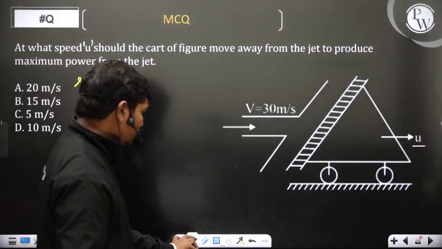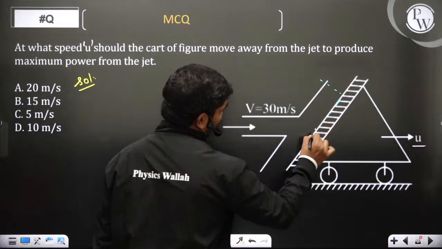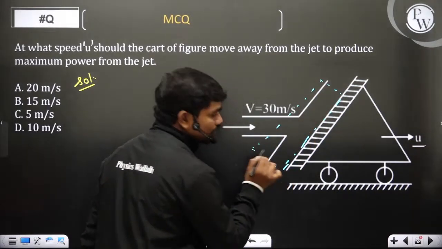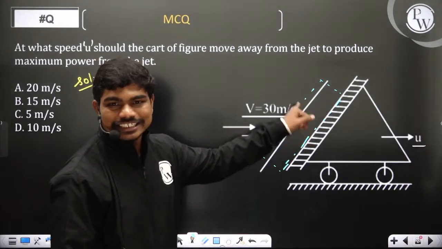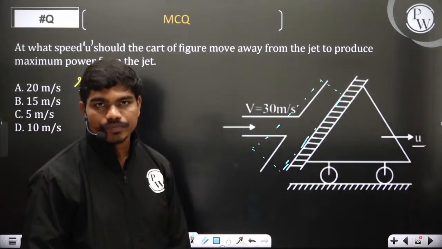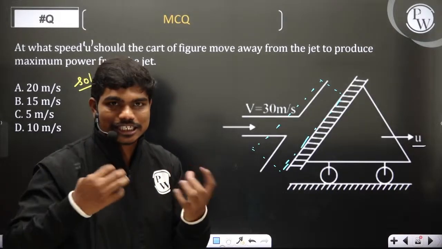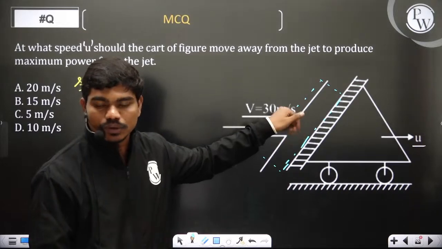So first of all, can I choose this as my control volume? Because something about fluids is changing in this region. Correct? Yes or no? Something about the fluids is actually changing in this region. So I am choosing this as my control volume. Because you should choose that volume in which the system is actually changing its properties. So this is the region in which fluid is changing its momentum. So that's my point of interest.